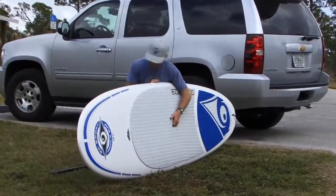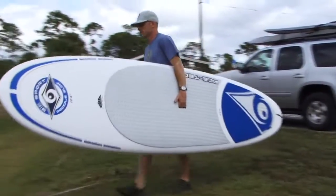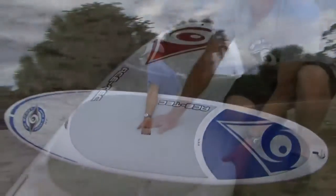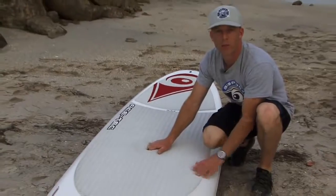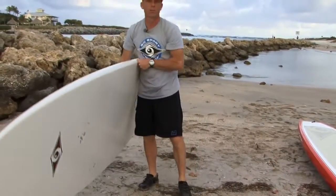First off, whenever you're lifting your board, you need to protect your back by bending your knees and keeping your back straight. Keep in mind that your board is going to catch a lot of wind when you pick it up. So make sure you note the direction the wind is coming from and how hard it's blowing before you pick up your board.